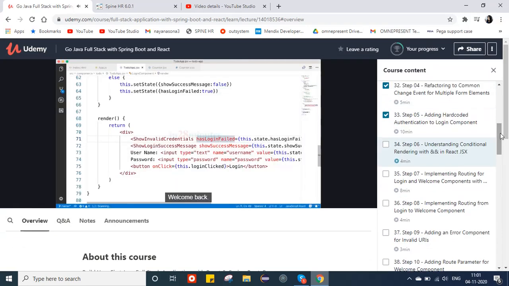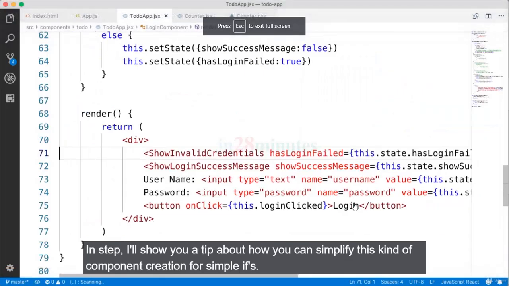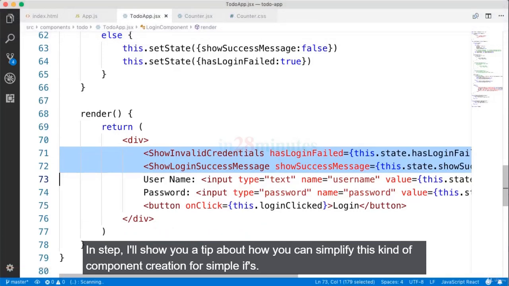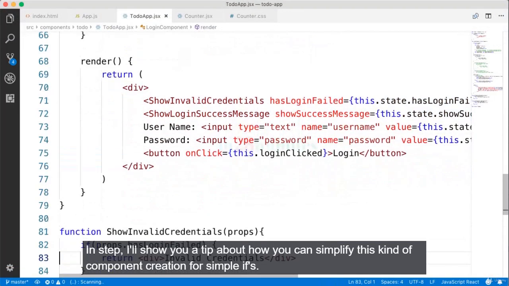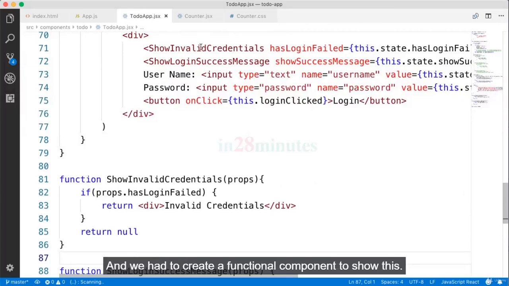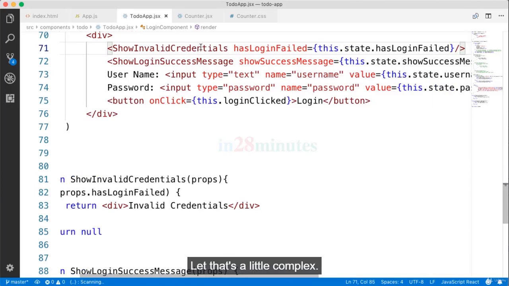Welcome back. In this step, I'll show you a tip about how you can simplify this kind of component creation for simple ifs. All that we have is a simple if, and we had to create a functional component to show this. And that's a little tricky, right? That's a little complex. So how do we avoid it?